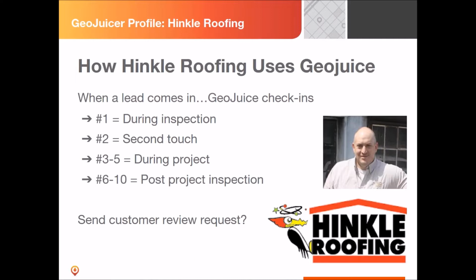and if you could go ahead and dive into how you guys are using GeoJuice across your projects. Sure, that's no problem. What we really did is, once we had a grasp of what the software was and what we were trying to accomplish across the board, we really embraced it, and so we made it a part of our culture. In our staff meetings following signing up and committing to GeoJuice, we made it part of our routine, part of our protocol to use it often, to use it as well as we can, and to consistently monitor and improve on what we're doing.